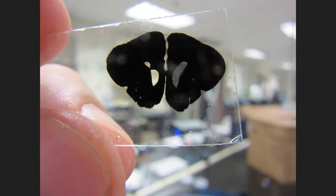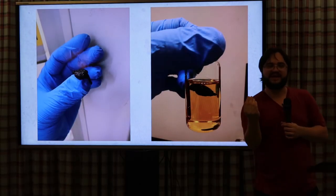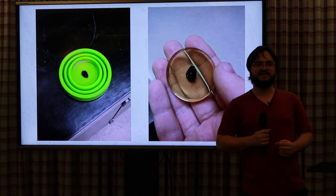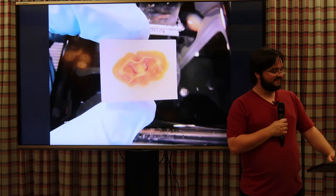Here's a picture of some brains that are preserved in plastic. This is a picture of some of the recent work we've been doing at Nectome, where we use perfusion to do the entire process of embedding. So not only are we putting in cryoprotectants, but we're putting in heavy metal stains like uranium acetate and osmium tetroxide. We're putting in ethanol. We're putting in plastic resins. This is a picture from a very late stage where the brain has been put into resin, and it's been blackened because of the osmium tetroxide. Here's an example of a whole brain that's been turned into plastic from these techniques, which I think is pretty cool.